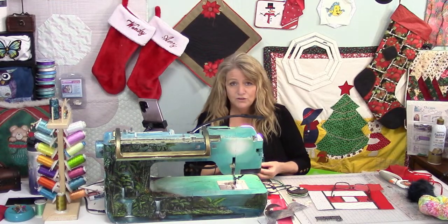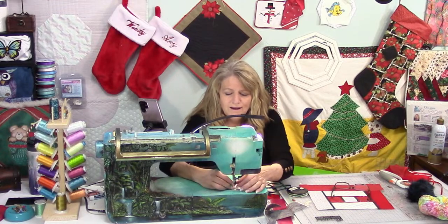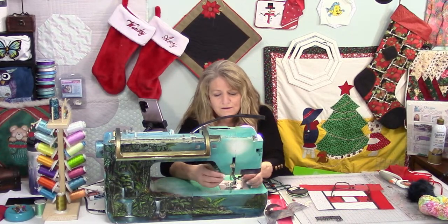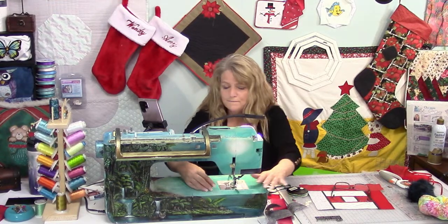Or use a stitch. And this is about also using our decorative stitches, so I'm going to evaluate. And I think there's a really cool one. What was it that I used? May not show up much because this is metallic thread on a metallic rickrack.